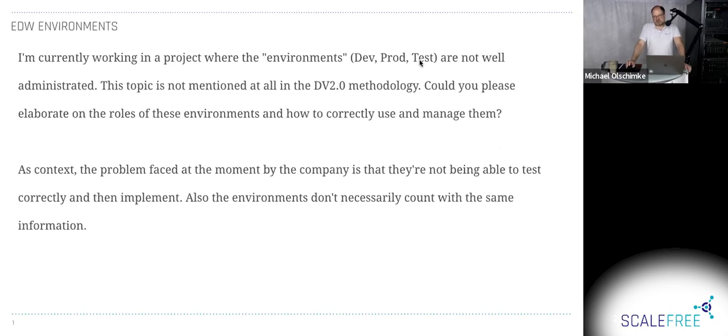Test environments, same game. If developers are working with a test environment, you cannot argue there should be production data in it. On the other hand, for UAT testing, you want to see production data. So that's where you would see 4 environments having a better value for you. But if you're limited to 3, I would anonymize the data for the test environment. Focus on the integration test first of all, and then try to spin up a UAT environment if you can.